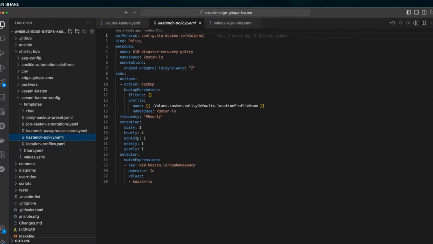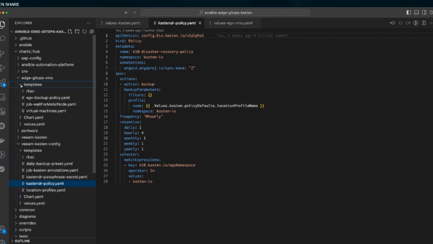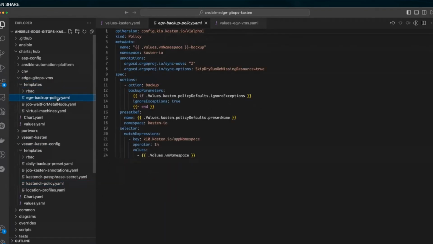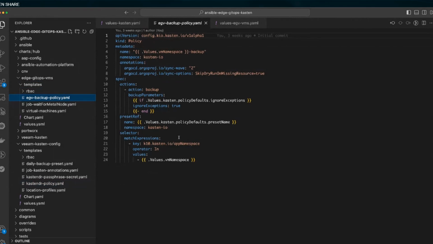Protecting the workload, I need a policy for that application, for that namespace, for that group of resources. In this case, we're maintaining that in this Edge GitOps VMs application. This is what's ultimately defining what VMs I want added within OpenShift itself.